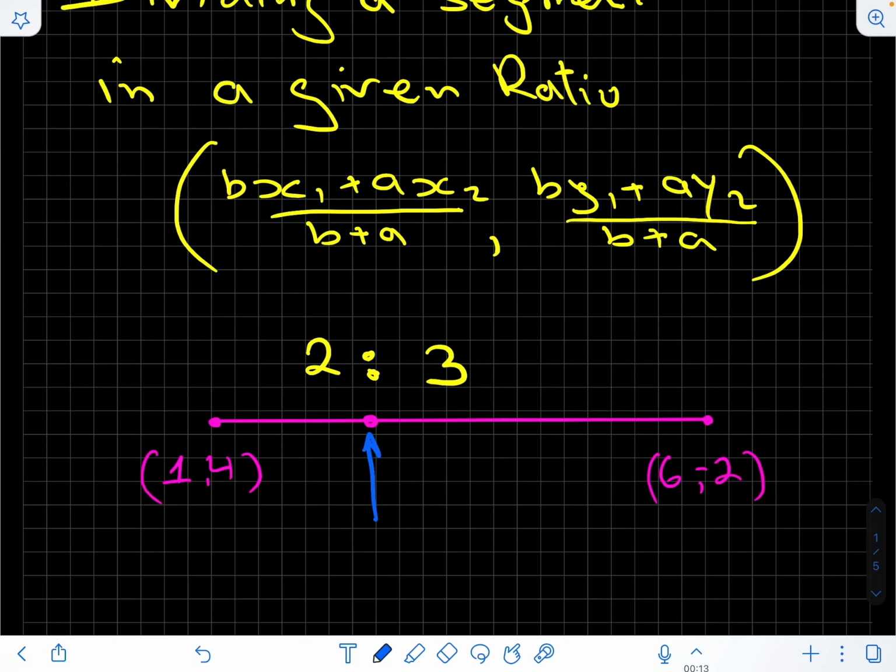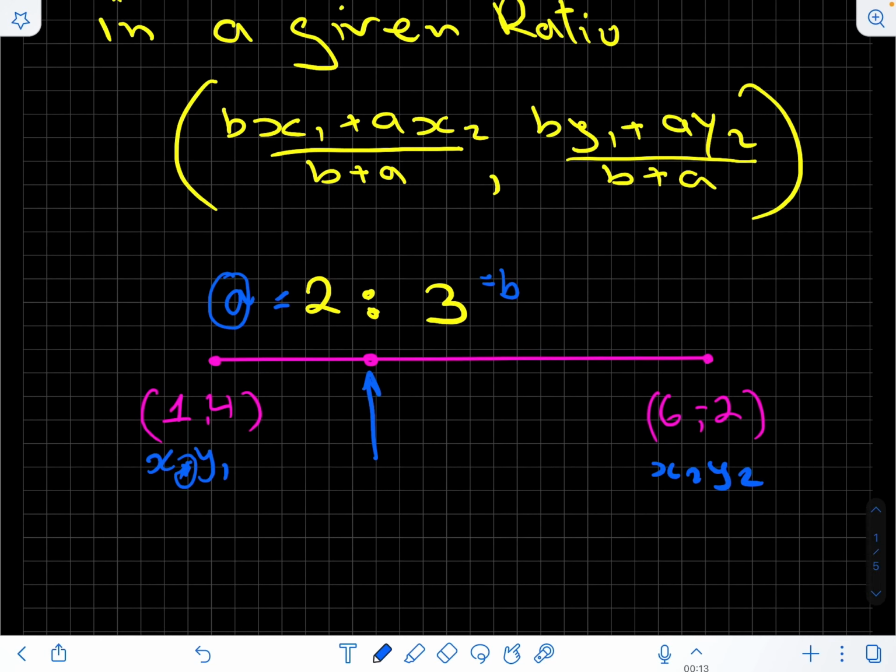So who is A and who is B? It doesn't matter who you call A and B. So let's say I call the left hand side A and the right hand side B. That doesn't matter. But if I call the left hand side A, I have to call the point on the left hand side x1, y1. That means A goes with 1. So remember, that's easy to remember, that 1 and A go together. And then of course the other one will be x2, y2. And we'll put it into the formula.